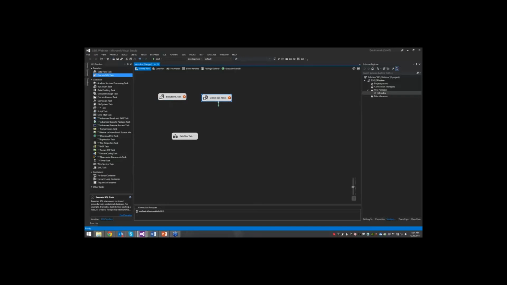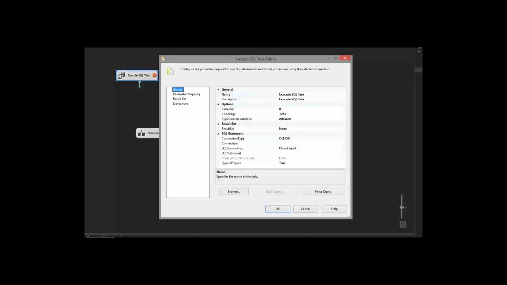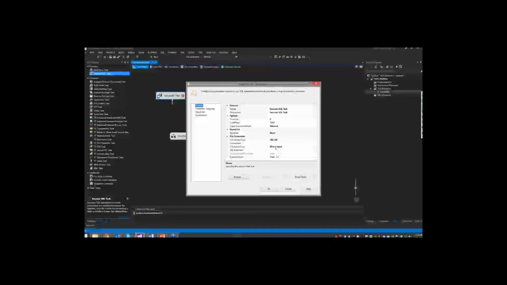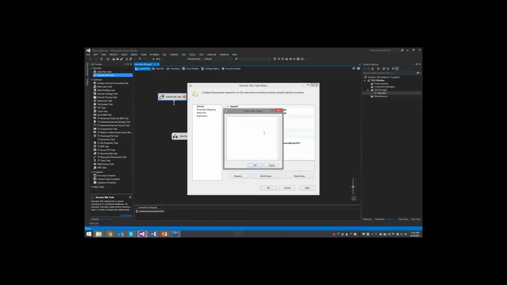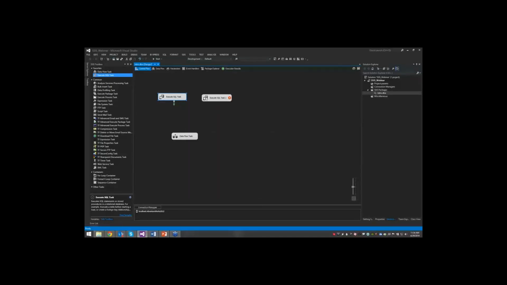Inside of these tasks, just to give you an idea how it works in these last few minutes, we have the connection type, OLEDB in this case. You can choose a connection manager and then add a SQL statement. So I want to choose our connection manager that we have. And for my SQL statement, I'm just going to say truncate table. What was that first one? Current, I think. So we're going to truncate the current table. That's all we have to do here. So I'll click OK, close that out. That one's good to go.